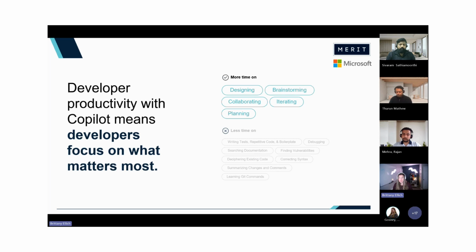Focusing on developer productivity, like using GitHub Copilot, means you're focusing on what matters most to developers. You're allowing them to focus on the more impactful and meaningful changes. Instead of typing out boilerplate code, developers can focus on solving larger problems and collaborating with their team. That means you can rely on AI tools like GitHub Copilot to write unit tests, suggest code improvements, find the right Git command, which is surprisingly difficult, summarize code changes, and explain code overall, which is really cool. It means you're spending a lot less time on those things and more time on designing, brainstorming, and collaborating, which results in overall better systems.